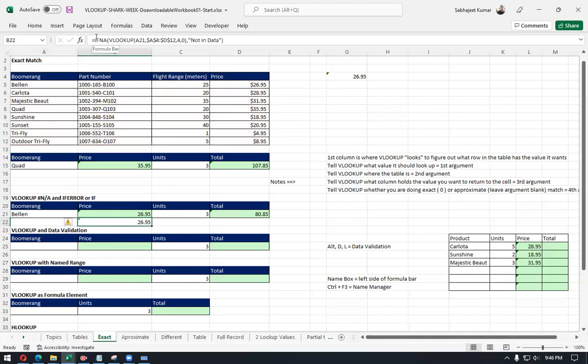I was talking about IFNA, but see another thing, which is ISNA. ISNA only tells you whether, see here, it's accepting only a single parameter. So it will accept only the single formula.